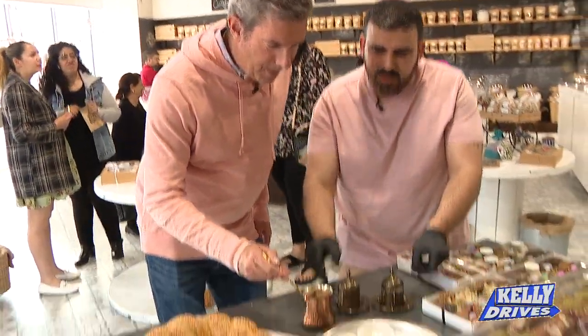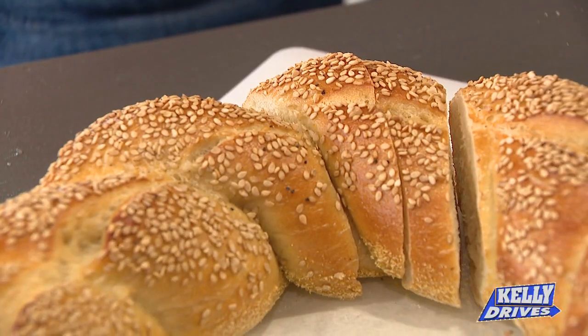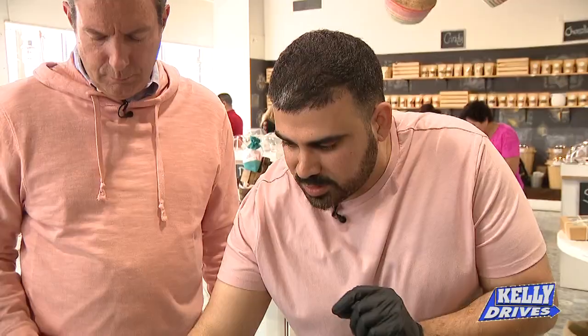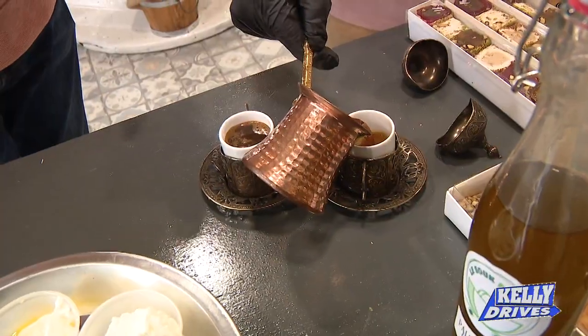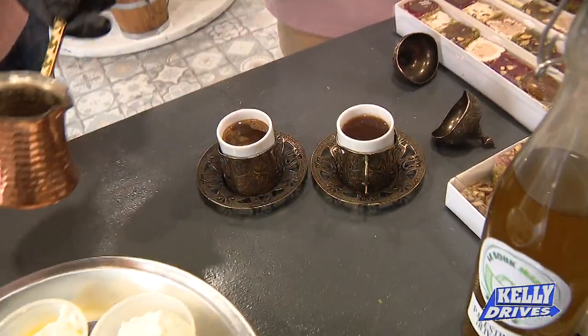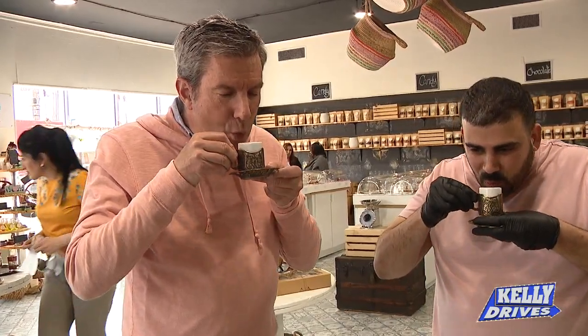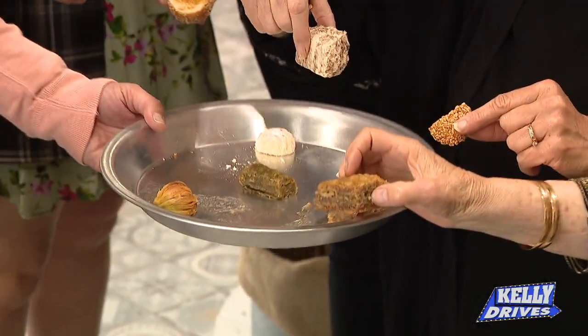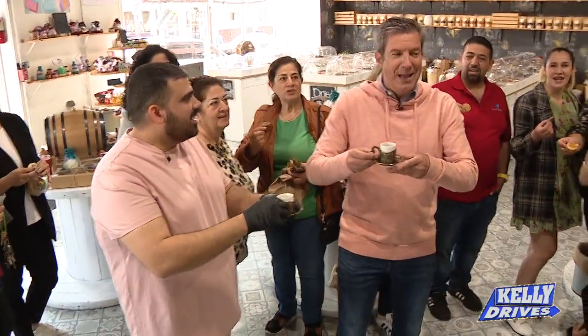This is where we're going to have a small Middle Eastern style breakfast with some of the items you can get from the shop. We're going to start with this fresh Italian loaf — we're going to dip it in the olive oil and then in the za'atar. I noticed the smaller cups — you said it was really strong! Yeah, this is like an espresso, this is all you need. I can't eat all this myself — I'm sharing the breakfast tray with everybody. All right, I've got my coffee for the toast — cheers!